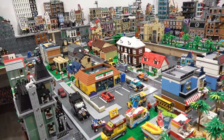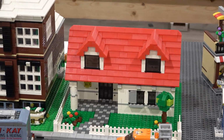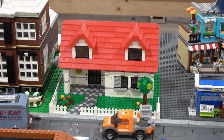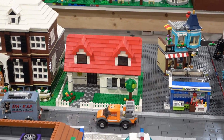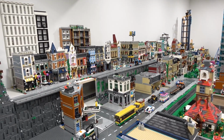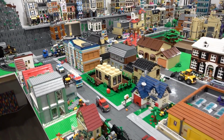But this is just my rant that we need to get awesome Lego houses like this every single year. Of course, they can be even better than that with the new designs and the new parts and the new design concepts that we could come up with today using today's part selection. We could build even better houses each and every single year, just like they do with modular buildings. I don't know why they don't do it. It just doesn't make sense to me. The main demographic would obviously be AFOLs and people like that who are building cities, but I think there's a lot of us out there that would purchase these houses.